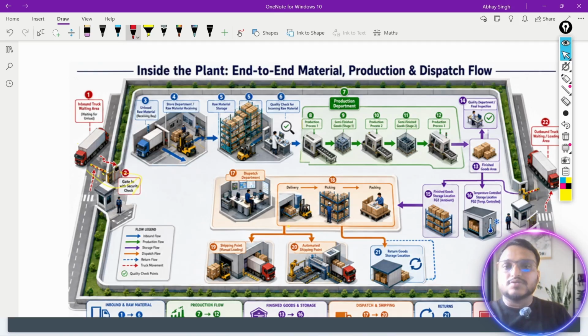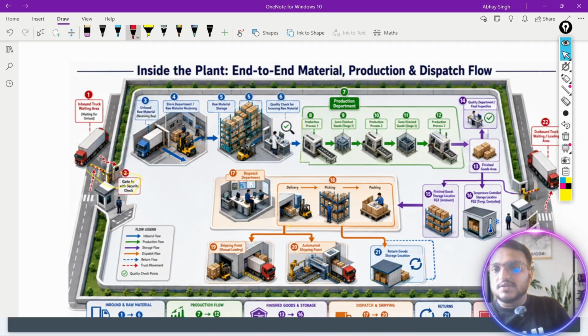Inside the plant, all the manufacturing processes, whatever the company is dealing with, will be happening. Considering a scenario, Tata Consumer is selling, let's say, spices. For that particular product, we need raw material. That raw material will be processed further to make semi-finished, then finished product, and then we'll sell it.